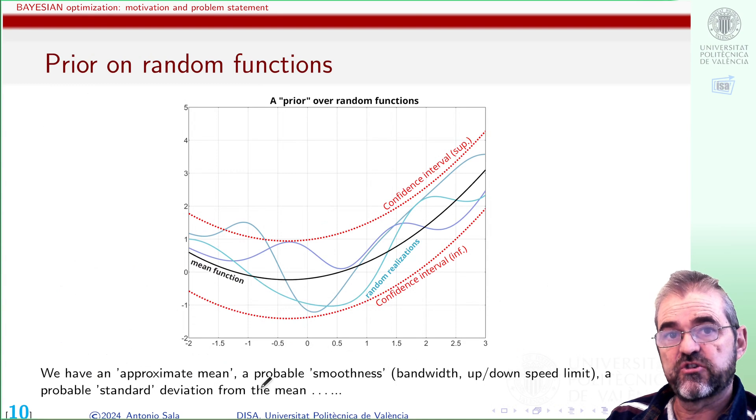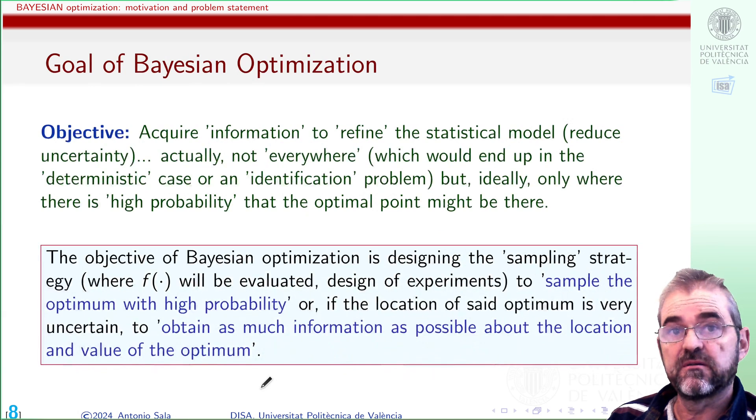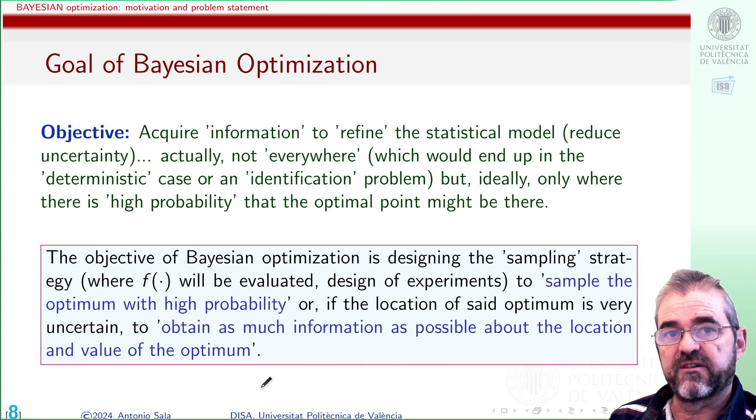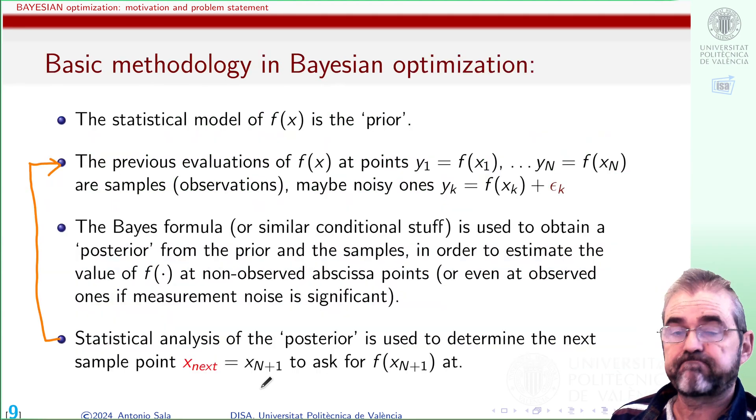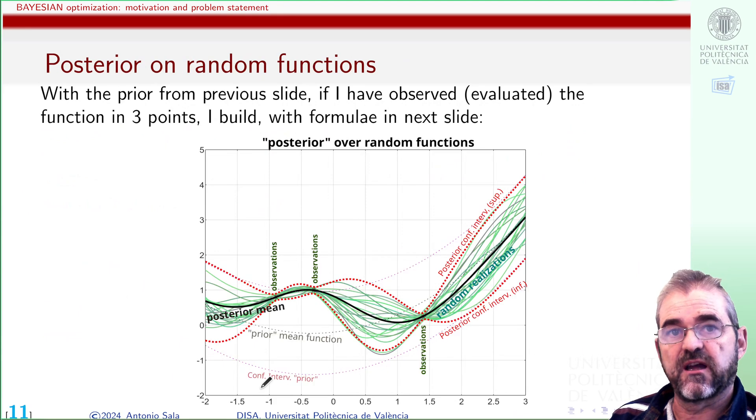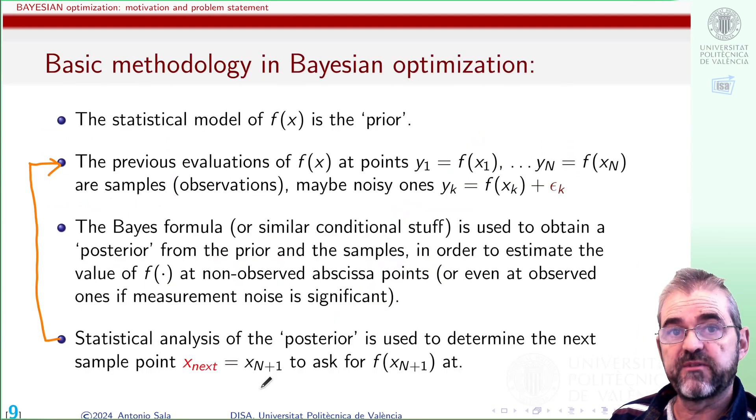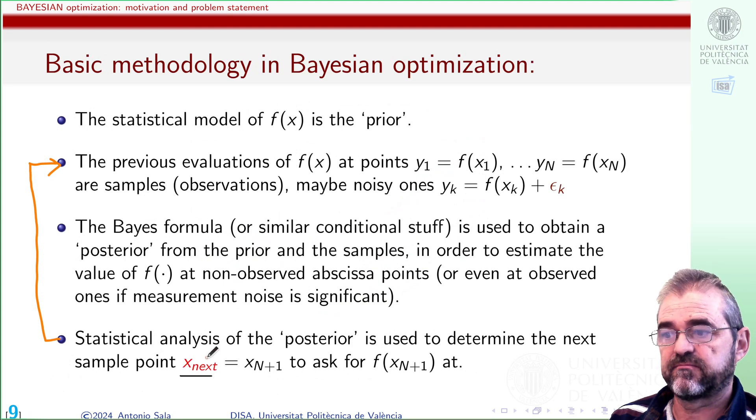We outlined the basic issues and methodology of Bayesian optimization, which is deciding from a prior on how my function to optimize may look, deciding how to sample to acquire information, but just in order to avoid wasting samples, acquire information just in points where there is a high likelihood of the optimum being there. The basic methodology is sample, compute a posterior which has this kind of shape, and carry out some statistical analysis on the posterior to decide which will be the optimal next sample, and repeat until we are fairly sure that we reached the optimum.